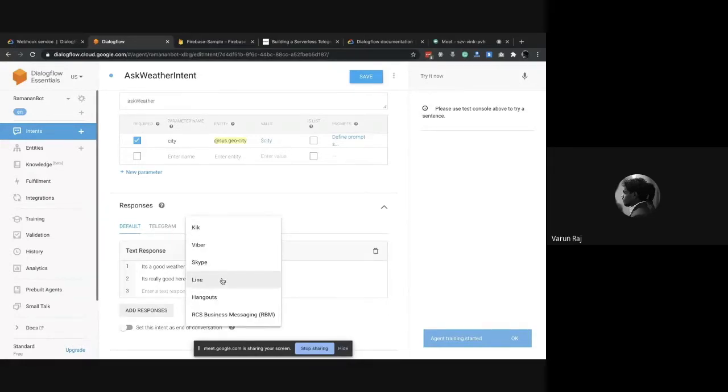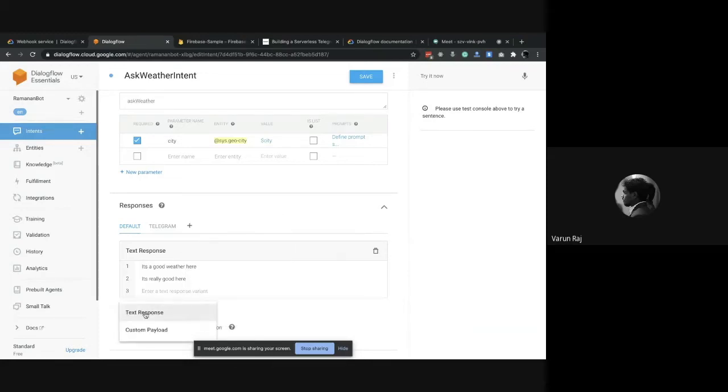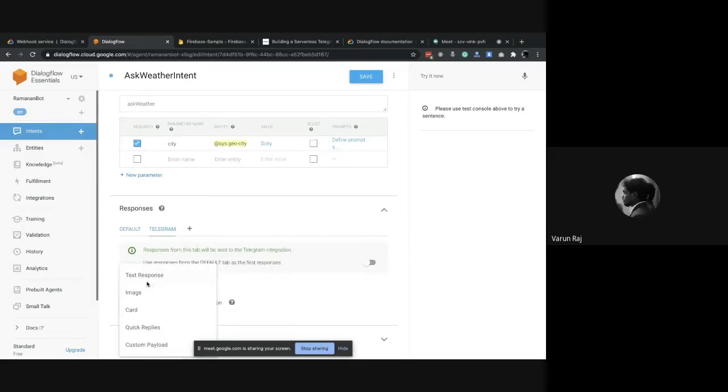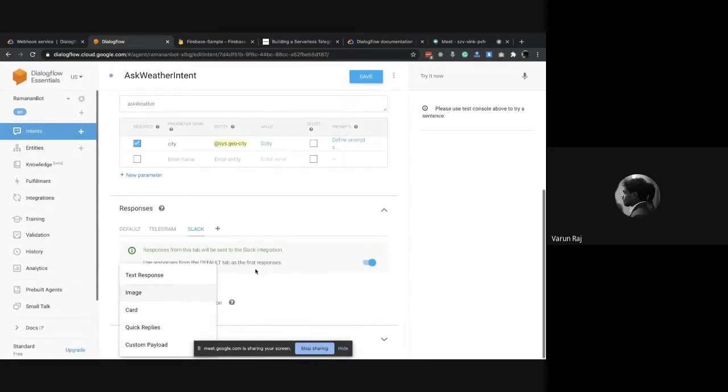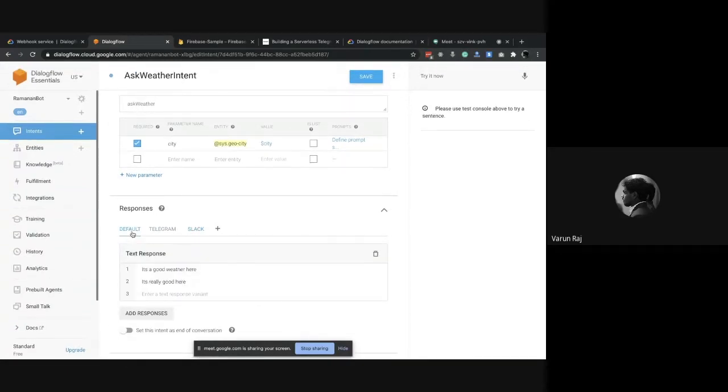So you can also have these default responses for each and every platform individually. So this gives you an ability to reply to Facebook differently, or Telegram differently, Skype differently, and Slack differently. So various combinations, because the formatting will be different here and there, right? So you can also add different type of responses, text response or custom payload. If you take Telegram, you can have these kind of responses, and if you have Slack, you will have another different type of responses. All these things are configurable in responses.